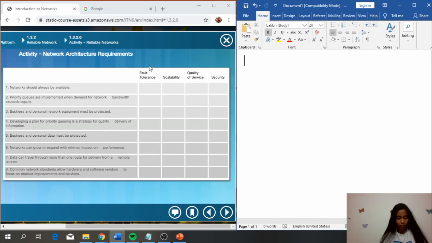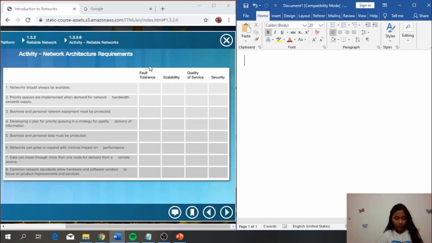Scalability means it can expand quickly to support new users and applications without impacting the performance of the service being delivered to existing users. For quality of service, it is an ever-increasing requirement of networks today. New applications use the network, for example voice and live video transmission, which create higher expectations for the quality of the delivered services.